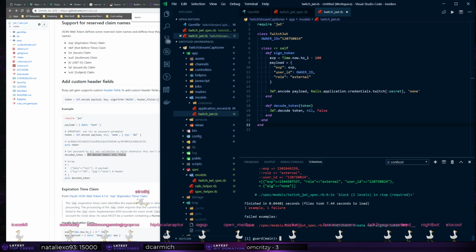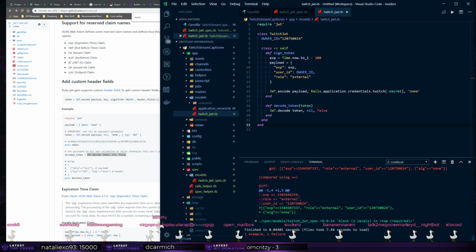Alright, so there you go. It did decode. Algorithm none. So that's new in the payload.